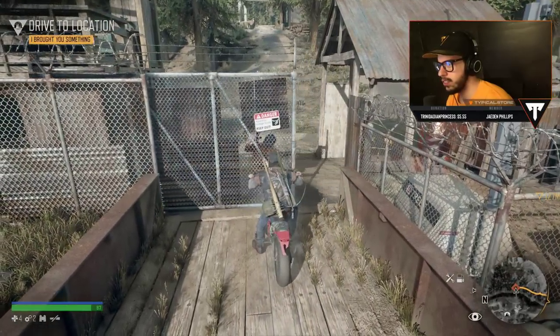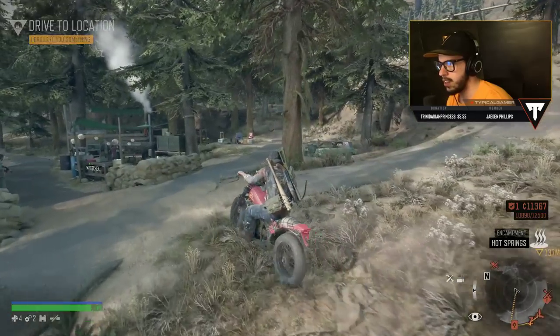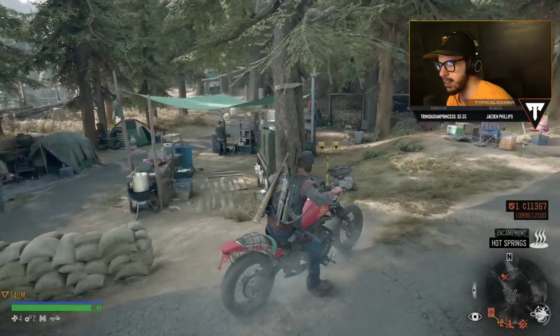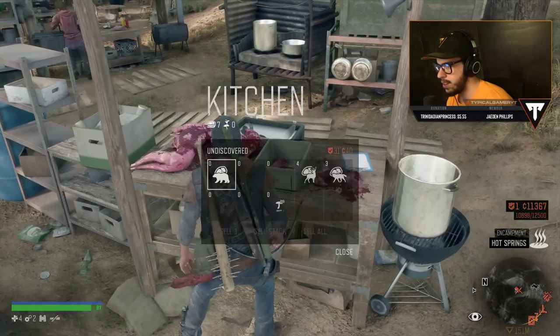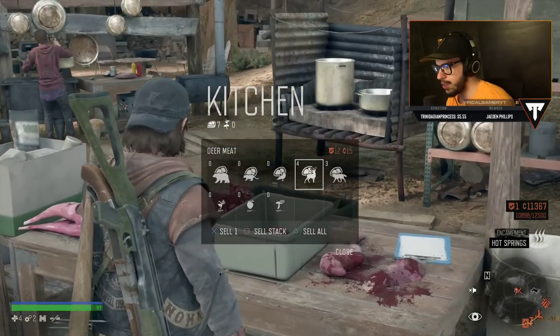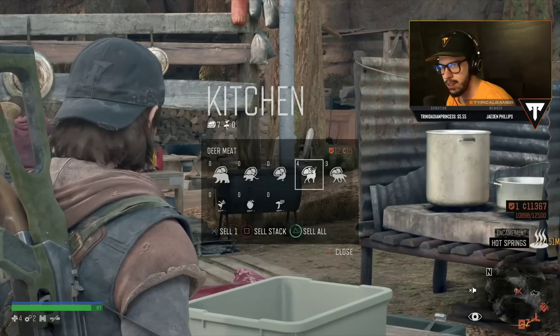It's Steve. Let him in. I do want to check out two things before we bring that in. So we are at Copeland's camp here. Or sorry, this isn't Copeland's. This is the other one. We can go to the kitchen. We have all this stuff. Let's sell everything to him. So we got the wolf meat. We got the deer stuff. That's all I got.